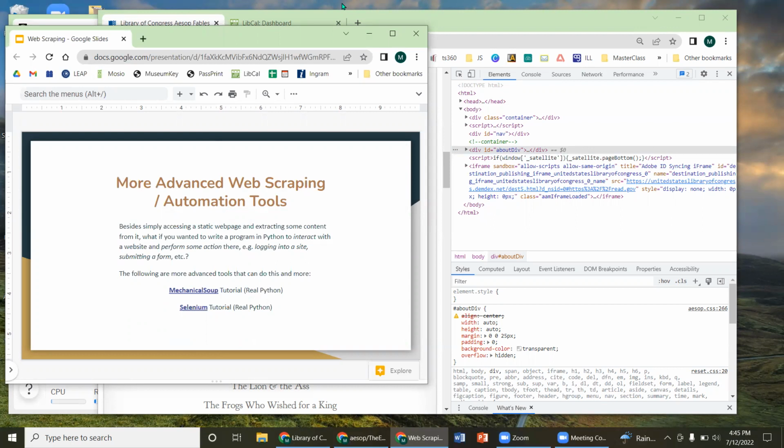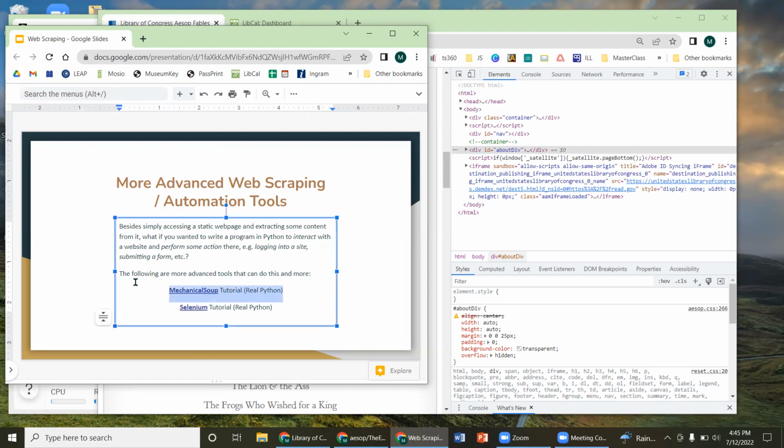But if you want to access a site that you have to do something with to get stuff, maybe you have to log in, maybe you have to click a button and then you can scrape stuff, to actually be able to do stuff with Python and then scrape, that's going to be a second module, which is called Mechanical Soup. And that lets you actually interact with the web page and then do that scraping.